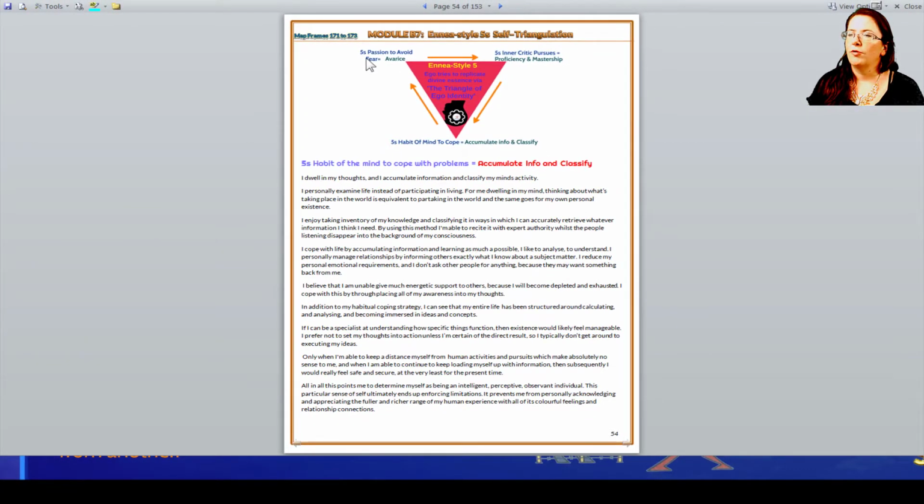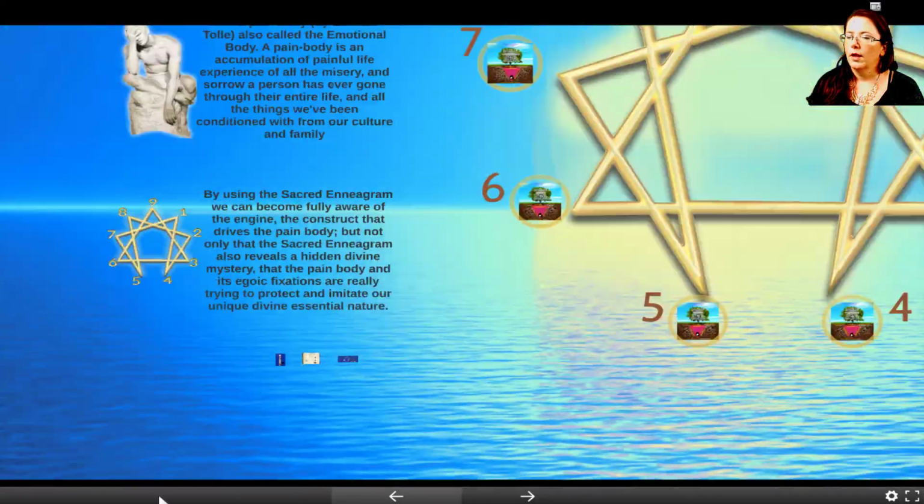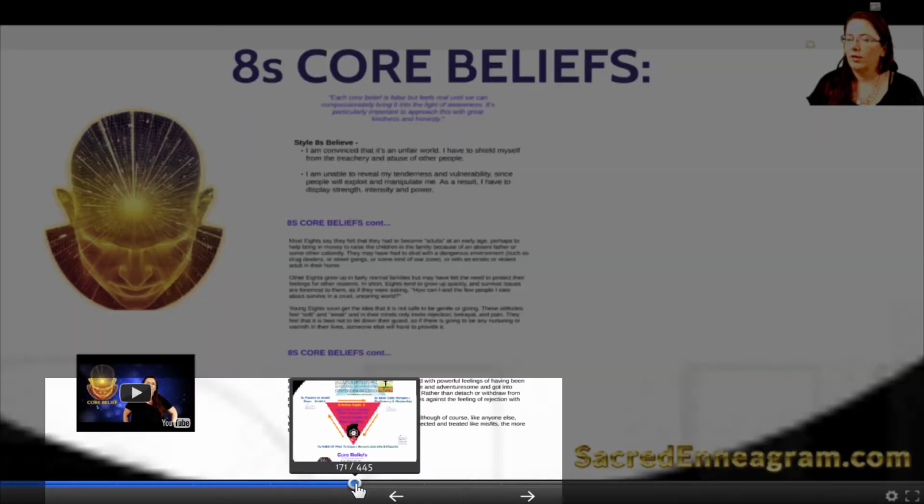So let's see if that corresponds directly with the Sacred Enneagram Map. So going back to the map here. So right now I am selecting with the slider bar on the Sacred Enneagram Map, bronze level, frame 171.